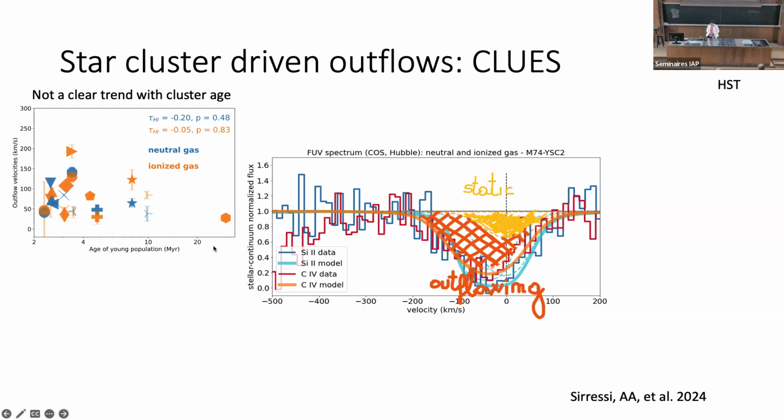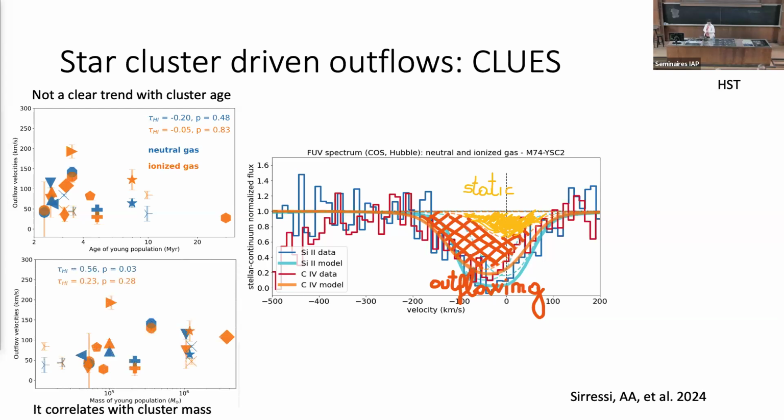So what we think is causing this effect, the lack of correlation between the outflow velocity produced by the feedback of the cluster and the age of the cluster, is the coupling efficiency. So if you don't have full coverage, the gas is fragmented around the cluster. Then when you accelerate this gas, you don't give 100% of the power from the cluster feedback.